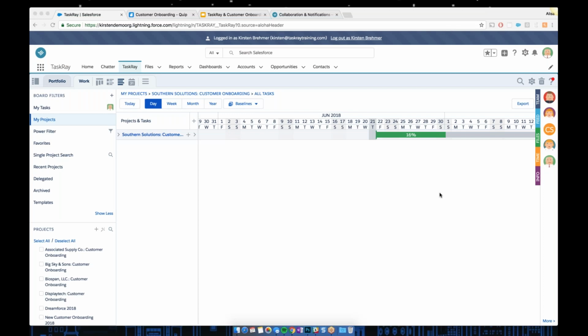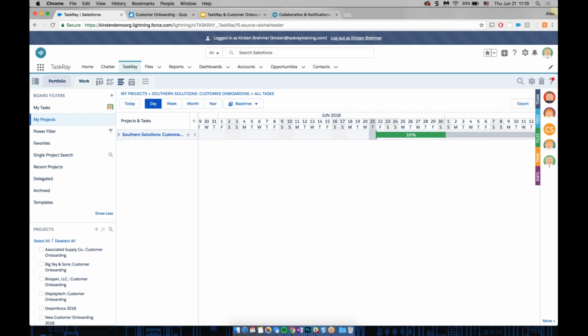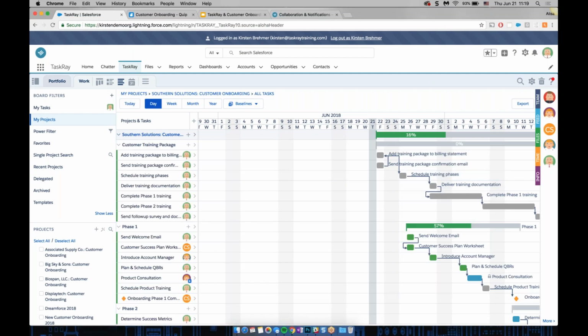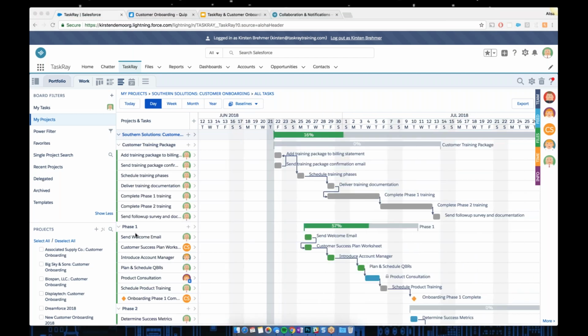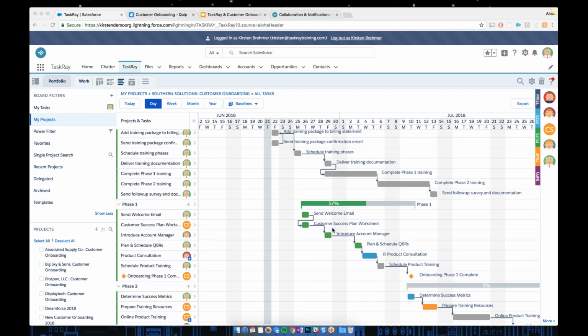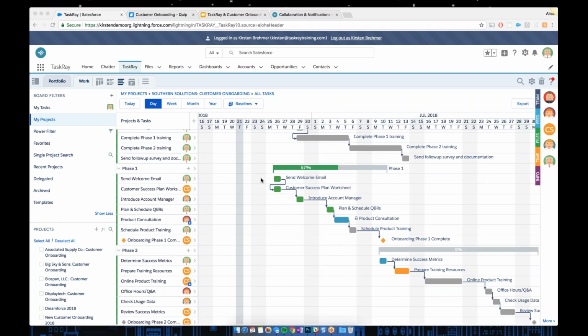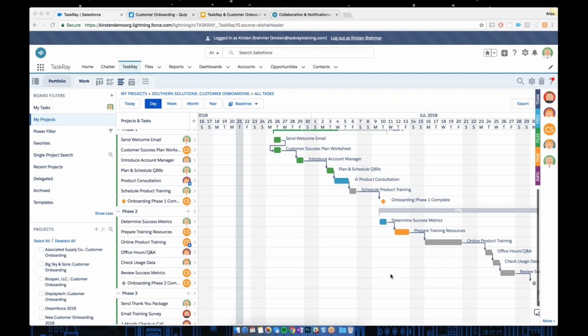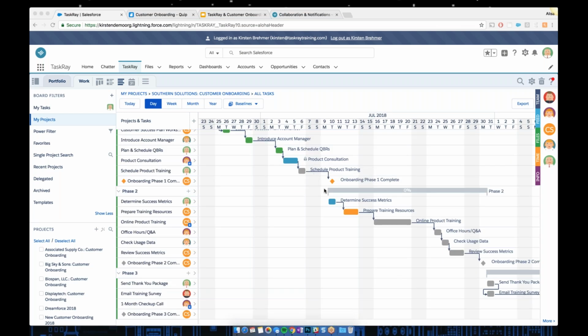All right, so I will be talking about bulk date updates and then go into lock tasks. So here I am on the same project that Kirsten was just on, and I can see right here my timeline of how the tasks are scheduled, and all of them are connected using dependencies. And one nice thing about these dependencies is that once you have them in place, it is really easy to reschedule and make scheduling updates to multiple tasks at once.